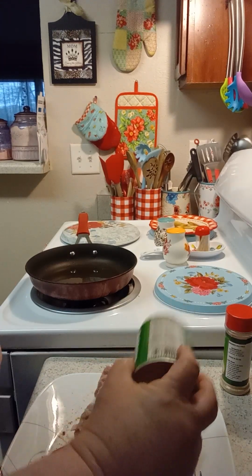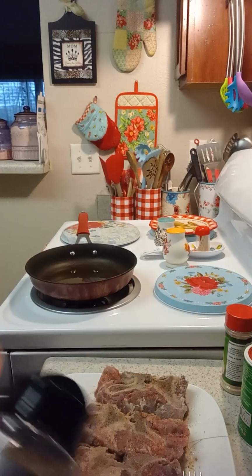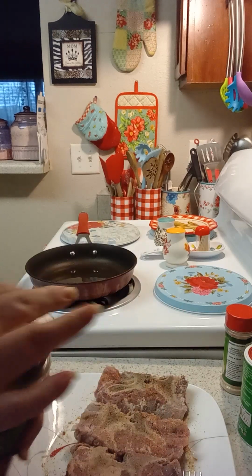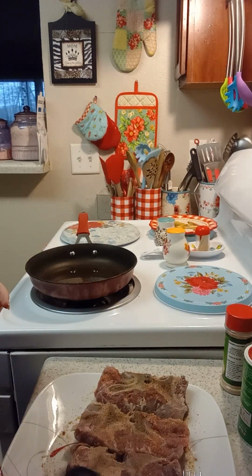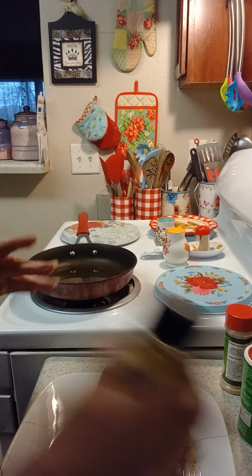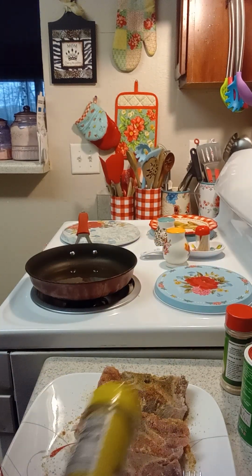And I do have my pan over there heating up and ready to sear these babies off. The garlic pepper. I gotta be very careful with this because it puts out a lot of seasoning and I don't want too much on there. The lemon. Original seasoning blend. Like I said, it's the same thing as Mrs. Dash.